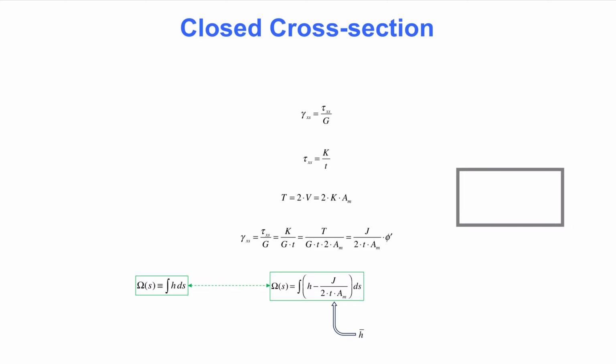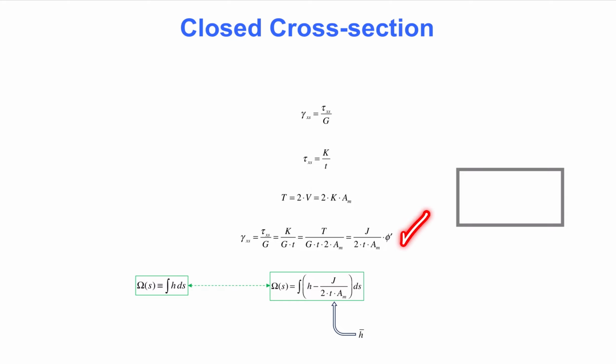K is the amplitude of the stress function and T is the thickness of the wall. For single-cell cross-sections without free flanges, that amplitude is determined from the next equation, which is the expression for the torque in a closed cross-section with one cell, also taken from St. Venant torsion theory. For a given torque, T, we get the constant K because we know the quantity Am, which is the area of the cell.